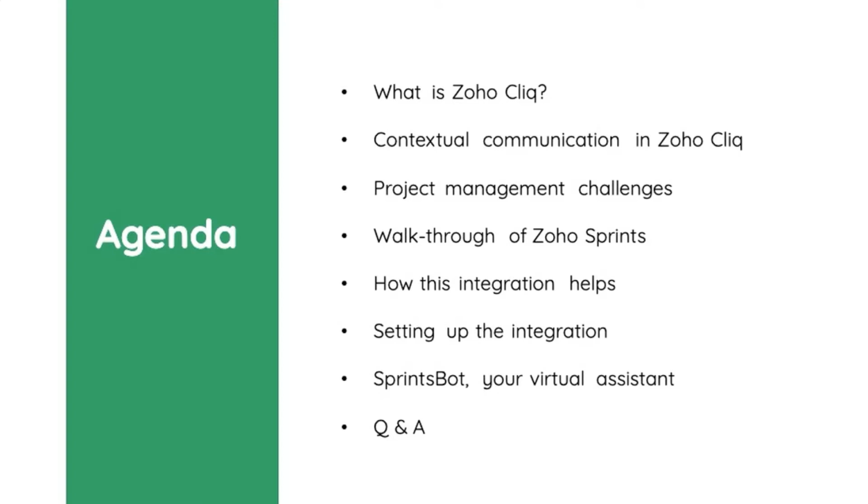Prateek here will then walk us through how Zoho Sprints addresses all these different challenges and how the integration in particular facilitates contextual collaboration and communication. We will then be diving deep into the integration, how to set it up, how to use it, and we'll then have a quick demo of what you can do with the integration from Sprints and what you can do with this integration in Cliq as well.